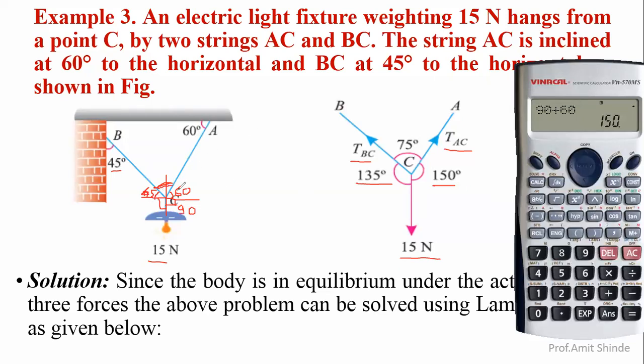How to find out this? Out of this 180 degree horizontal, this angle will be 180 degree. Out of this, the angle is 60, and here this angle is 45. It means that we have to subtract: 180 minus this 45 minus this 60. Then you will be getting what? This remaining angle over here. Let us solve this one.